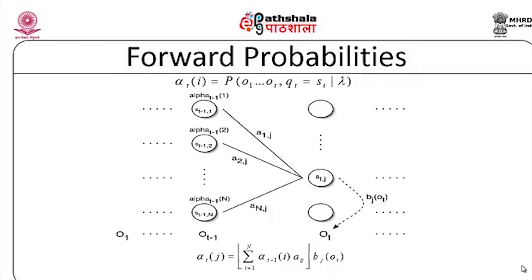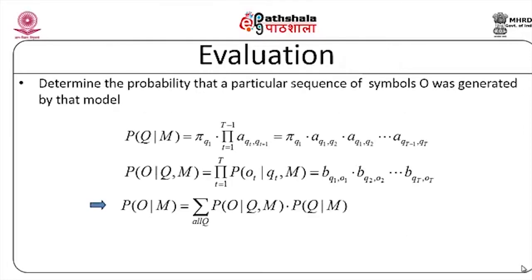So, at t minus 1 you are at state 1, then you take a transition from 1 to j and you have landed at j, and then you are also given that the observation at that particular point t is Ot. So, we are also looking at each state having an emission probability of b_j. This is the forward probability. You can see that you are doing a summation of all the forward probabilities that you have seen up to t minus 1, along with the summation over each of the states with its transition probability and the final emission probability.